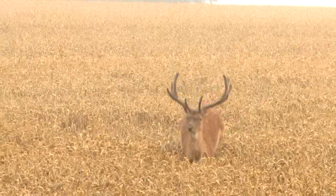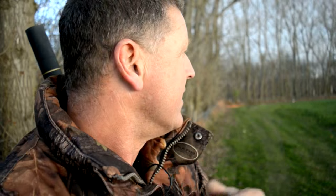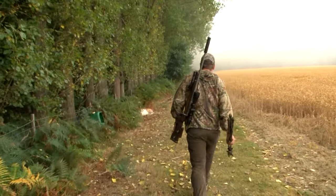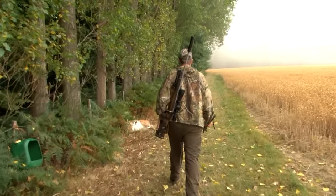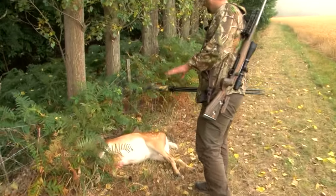If you can put six bullets in your thumb-size group at 100 yards, you should be able to put a bullet on a deer's eye. If you are confident you are going to hit it in the head, you will hit it in the head. If they are further out I will go for a shoulder shot, because I can pick them up in the field. But if they go back next door, we've got rhododendrons, fallen fur in there — the chance of finding them is low. That's why I usually go for a head shot.